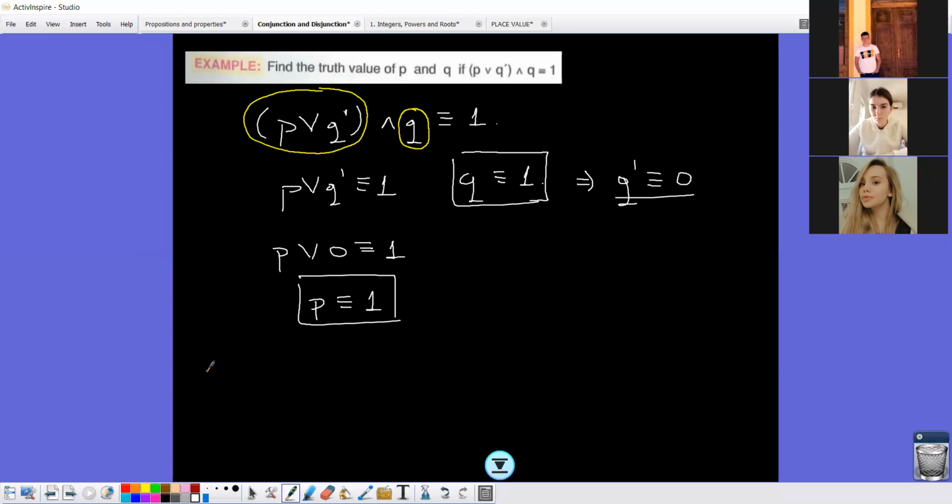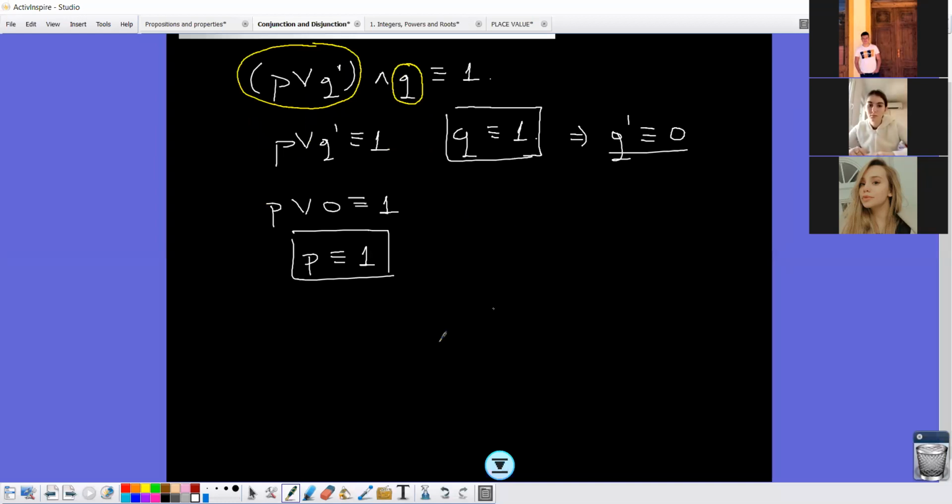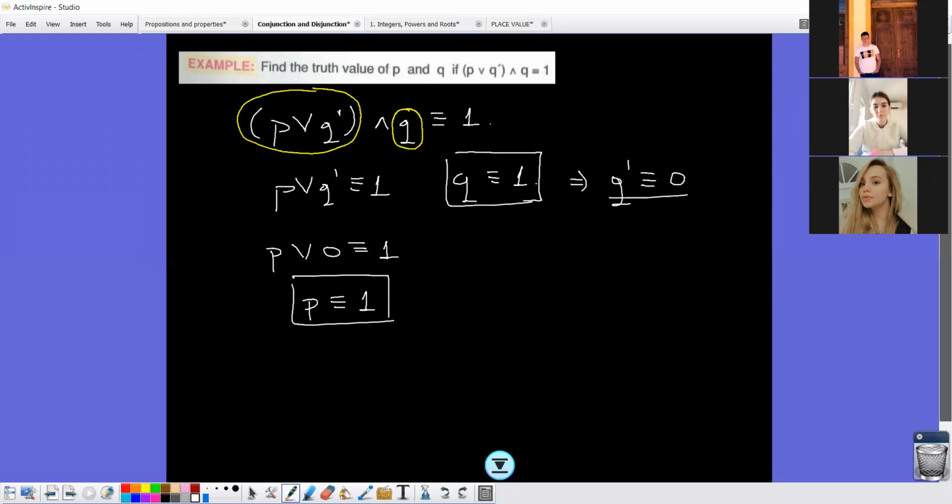We can show this one also with the truth value table. Do you want me to show like that? I get the point, teacher. Not necessary for me. Here it doesn't say anything to show with; it says only find the truth value of P and Q, but it can say find it with the truth table. So how, teacher, how do we multiply them? We are not multiplying them. I don't know, I didn't understand it well. I understand it partly.